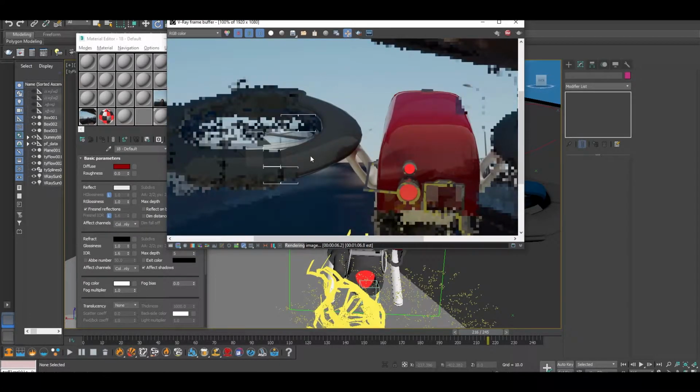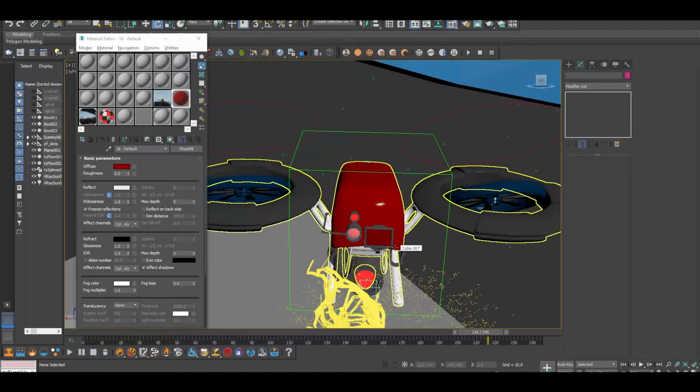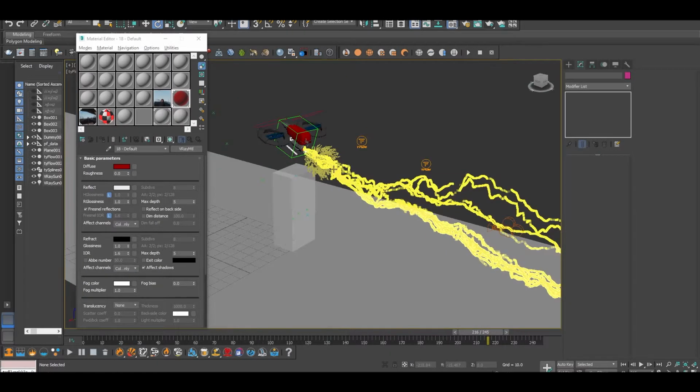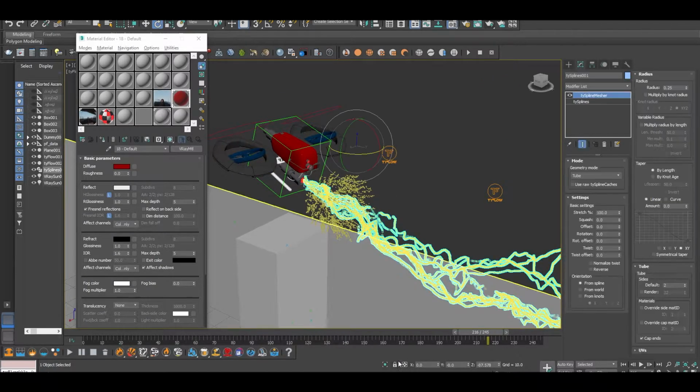But now I have to do a bit of things, like I have to give the environment a bit of color also. But before giving the environment a color, I have to texture this arc and the particles. So for that, I'll just select the arc.